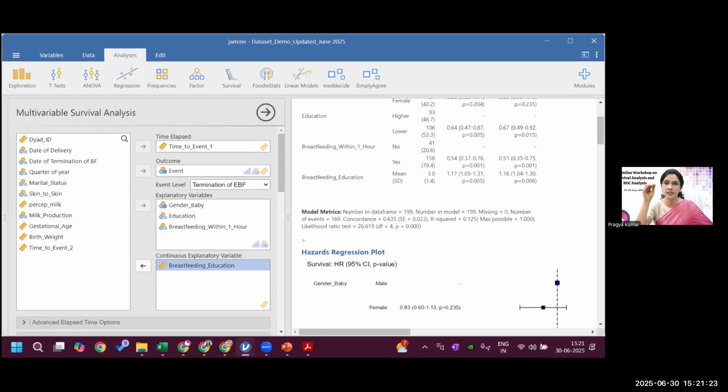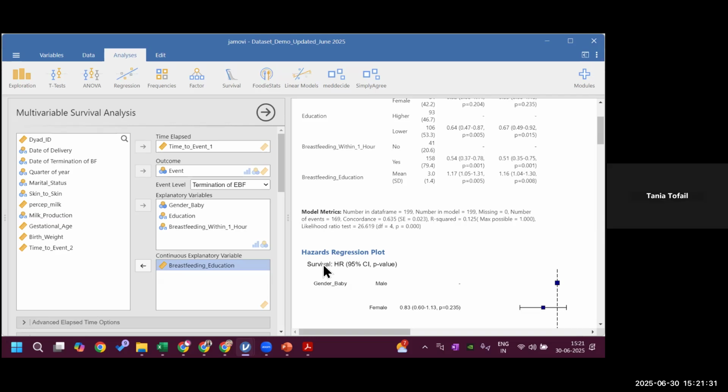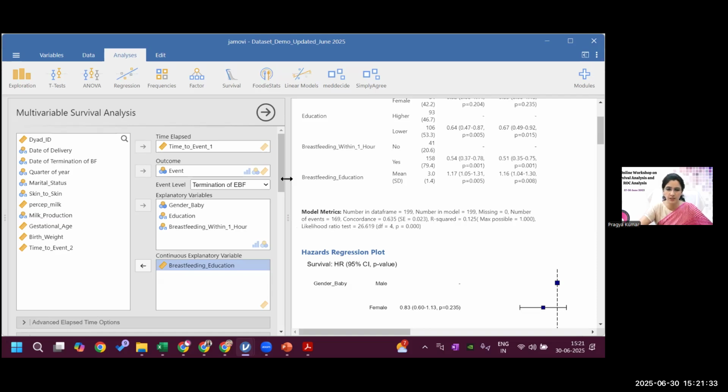You are saying the p-value where? Univariable hazard ratio or the Schoenfeld residual? Schoenfeld. I did not put gestational age. That's why in the final model, you can see gestational age is not here. If I put that, I think it is by mistake because gestational age was not there.